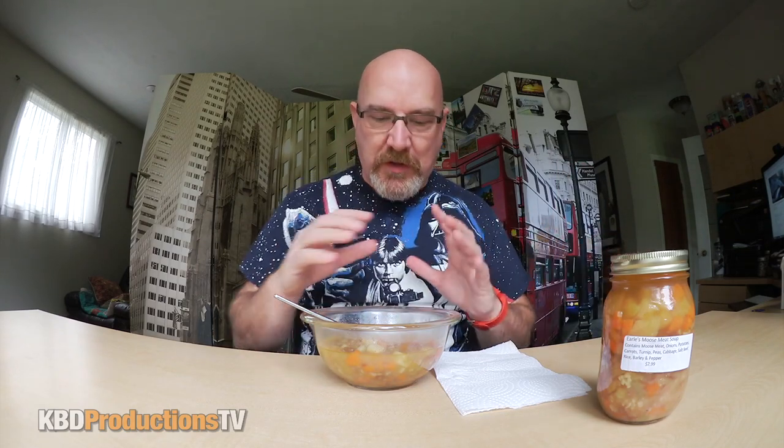One more. But if I was to give you this and a beef stew made exactly the same way, you would probably pick this one over the beef stew. It almost looks like a stew. You would pick this every time. Moose meat — this is so much more tasty, much more flavor than beef. Beef is pretty good if you put lots of fat in with it. But I'll be eating beef until the next time I basically go to Newfoundland and buy some more soup from Earl's.